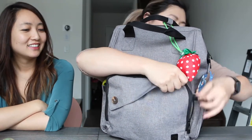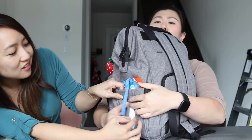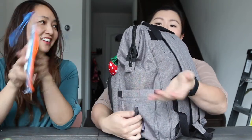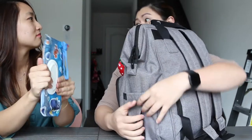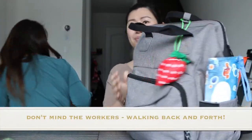The side pockets — one has a little slot that's supposed to hold wipes, but it's tricky to use with a full wet wipes pack. Maybe it works better with Kleenex once the kids are older. The other side has a large pocket where I put my water bottle and a cloth — it's big enough to fit a full-size bottle easily.